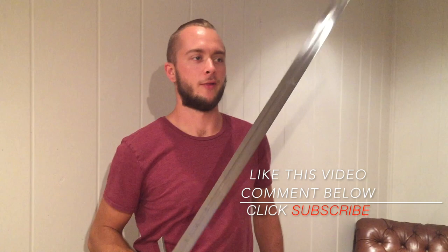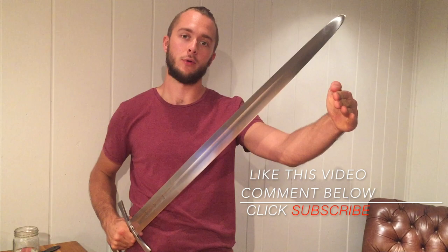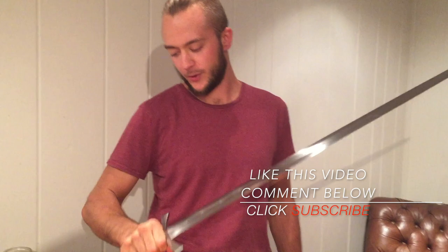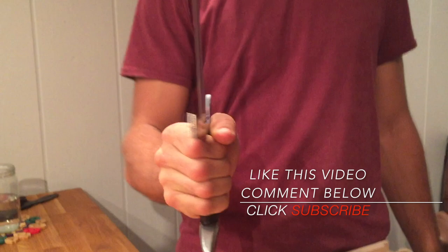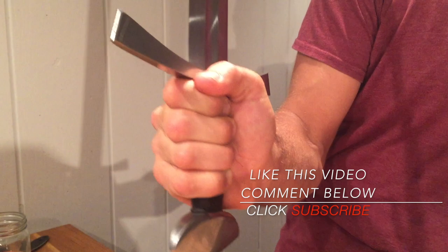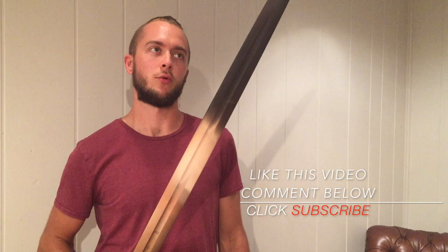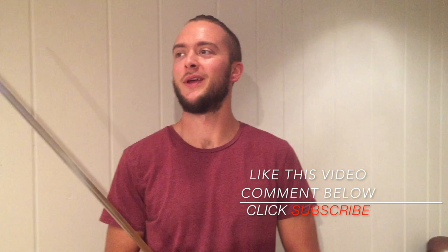Not only is this blade really long, but it's pretty heavy — about two pounds fifteen ounces. You feel the point of percussion toward the upper third of the blade, but you actually feel it somewhat closer to the middle, somewhat like a Viking sword. Not that you'd compare a Viking sword to a crusader sword, but as far as the feel in the hand, especially with the short handle — my hand wraps around the entirety of it with no excess. It feels like some of the older Viking swords, but this thing is a chopper. With sword and shield you're doing very well, especially with a high-status blade like this.